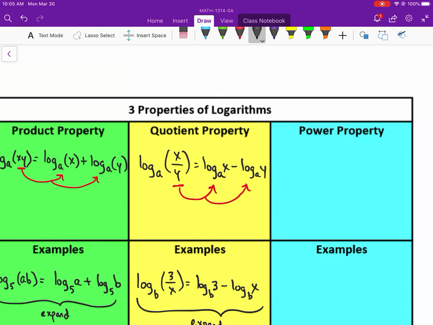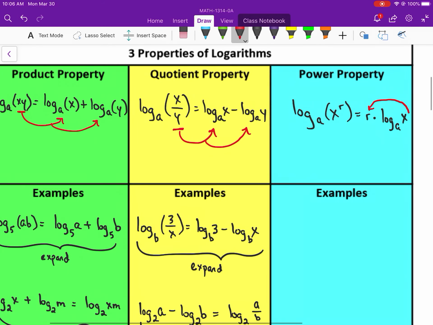All right, one more property you're going to have to be aware of is what we call the power property. Sometimes this is also called the exponent property. So please be aware that it can be called two things. Now this one involves my exponent. So if I have log base A, and then we have a number taken to the R power, this states that I can move that exponent to the front. So R times log base A of X. All right, so you can see that the exponent was moved from here to the front.